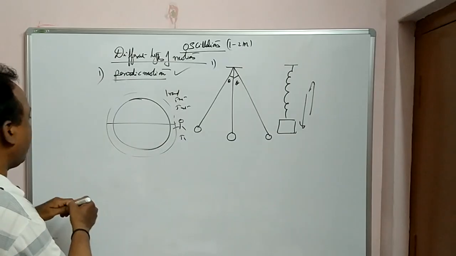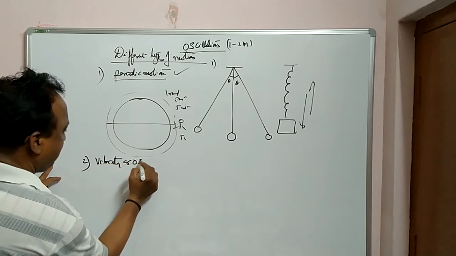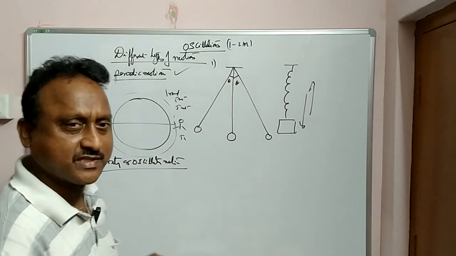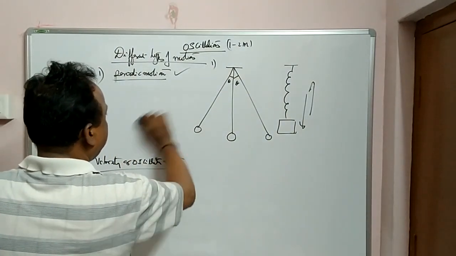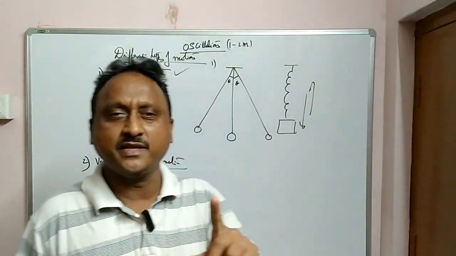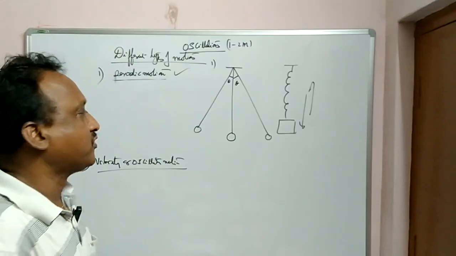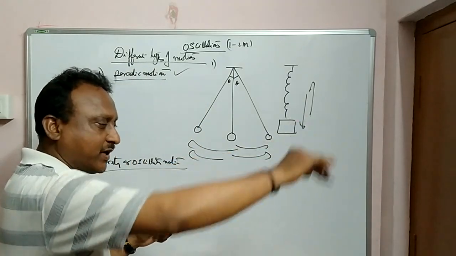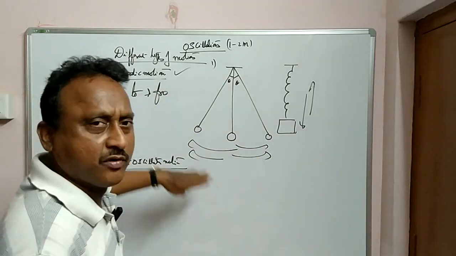Now let us go to the second part, that is vibratory or oscillatory motion. Now the same examples I will take for vibratory, but I will rub out the playground example. Why? I will tell you the meaning. See, how can you define vibratory or oscillatory? A body is said to be vibratory or oscillatory if it is making to and fro motions about the mean position, forward, backward, forward, backward. That means it is making to and fro motions about the mean position.